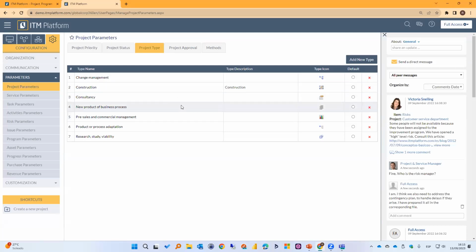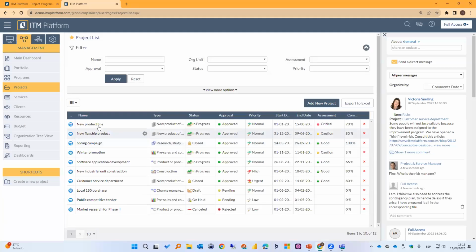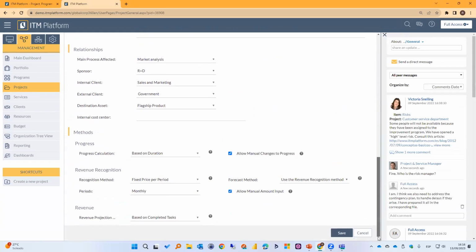Okay. Now, about those methods, first, let me explain a couple of things. I'm going to switch back to the projects list to explain something real quick. Even if you are not going to manage projects, and that is up to the project manager, as system configurators, you will need to understand a couple of concepts. In ITM Platform, there are some aspects of projects that need to be calculated automatically.